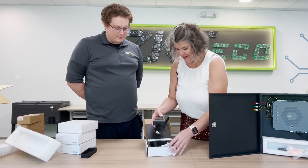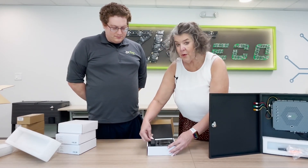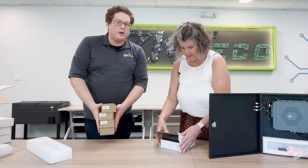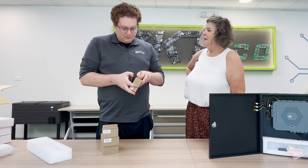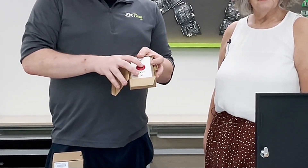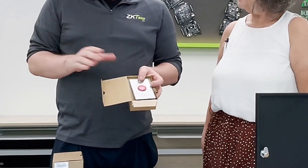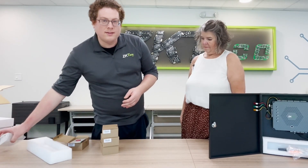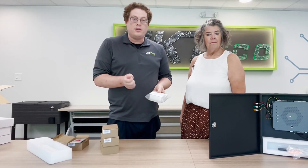Another handy-dandy screwdriver kit — we give out a lot of screwdrivers here. So there's four of those. What else is in the box, Joe? We get four of the PTE-1 exit buttons. PTE — push to exit. So this is a single-gang stainless steel push to exit button. Simple push and then it'll control the relay. You can also use motion sensors or third-party devices if you want. And then lastly, we have the 50 thick prox cards. You'll get 50 of these thick prox cards as well as 10 emailed virtual credentials that you would load onto your phone.